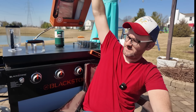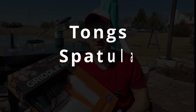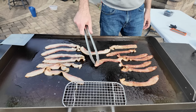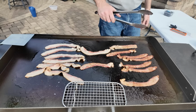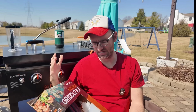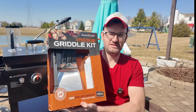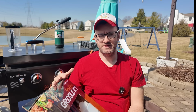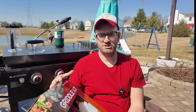The second most important is what you're probably going to already have: tongs, a spatula, a scraper, and a squirt bottle. I mean, these are your regular ones, so I'm just going to go over them real quick. Everybody's got them. This Blackstone 6-piece kit I just picked up at Walmart for 30 bucks. Probably the best deal. You might be able to find stuff on Amazon cheaper.